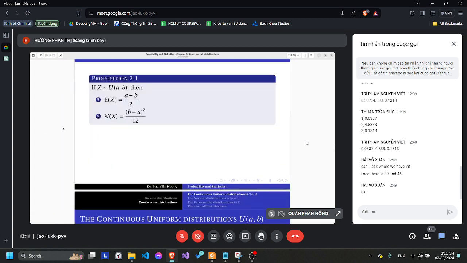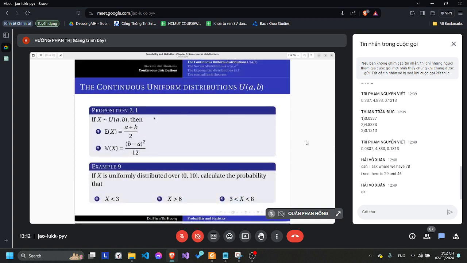Here, easily, if you use chapter 2 knowledge, you can write the mean and the variance of the uniform distribution. E of S equals a plus b over 2, and V of S equals b minus a squared over 12. Using the integral, you are able to prove it. Now, quickly, look at example 9. What is the probability of S less than 3, everyone? Tell me quickly.